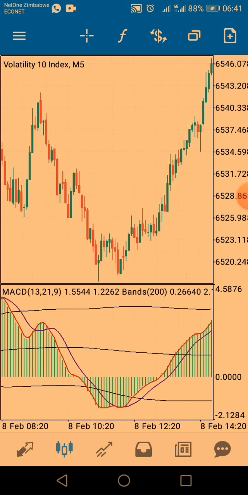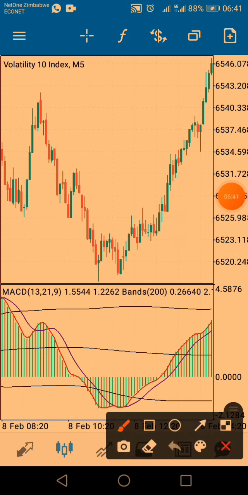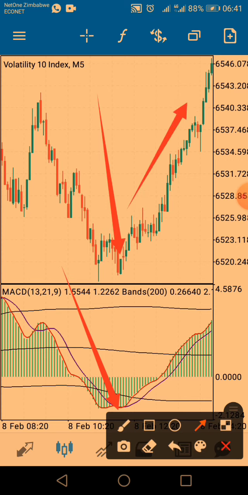Now if we go on and look for other examples, there are a lot of examples with this strategy, and even without backtesting it, you can see that it has a lot of potential. You see another crossover happening right here. The MACD is below the lower band and the moving average crosses above, and if you were trading this strategy, you could have ended up at this point here with a buy order and made all these profits when the market started moving up, right?